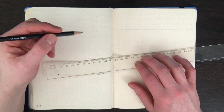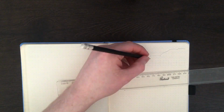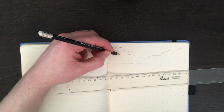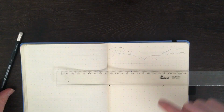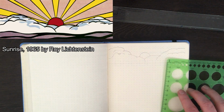So today I am doing a weekly spread for Jashii. I went through Pinterest and tried to find some inspiration, and turned out I was too picky, so I am winging it a little. But we did find a cool picture of the sun, which Jess will put on the screen now.